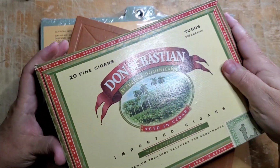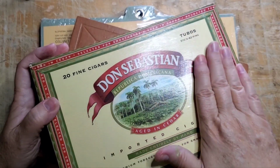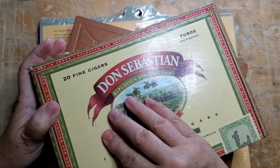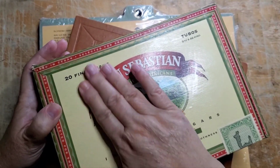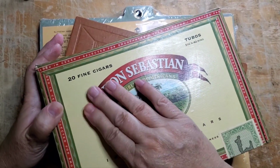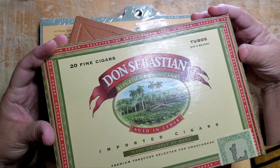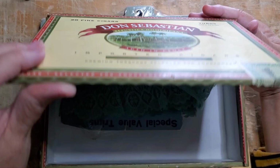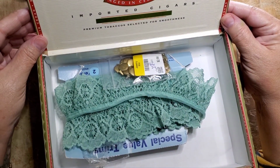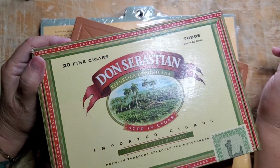Anyhow, I just look at those colors. Isn't that lovely? And the palm trees, and I've never been to the Dominican Republic, but I have in the past been known to enjoy the odd cigar, or I think I talked myself into that I was enjoying the odd cigar, and I really didn't. I don't anymore. But it's very pretty.